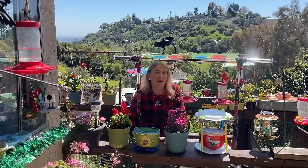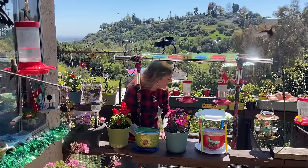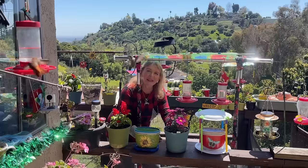Normally all year I go between 2 to 3 gallons a day, and now, like I said, the other day when it was raining, it was 10 gallons. I had never had to put out that much before. But then we've got other issues going because it seems to be other birds have been coming in and tasting it and figuring out they can get in here and get some food.